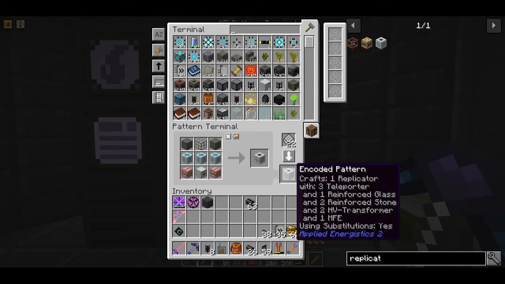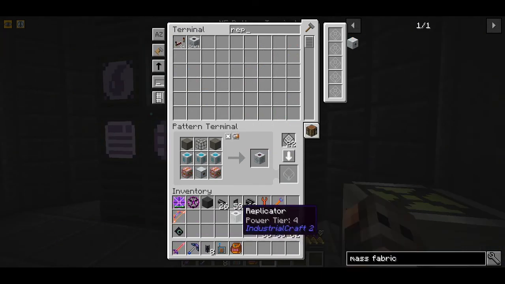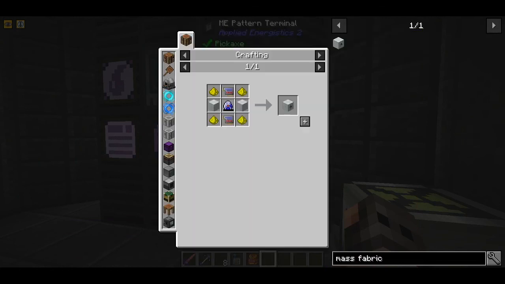So, a recipe for the replicator and the replicator itself. Having a replicator on its own is basically useless because it uses UU matter in order to duplicate items that you want. UU matter itself is made in a mass fabricator which converts energy into UU matter. It consumes a lot of energy and it takes a very long time. In order to hasten the process, you should provide it with scrap.